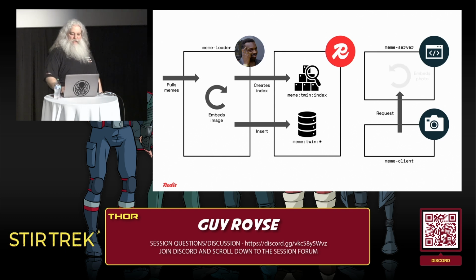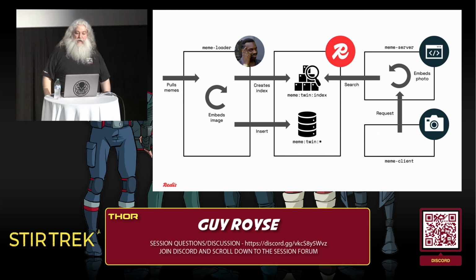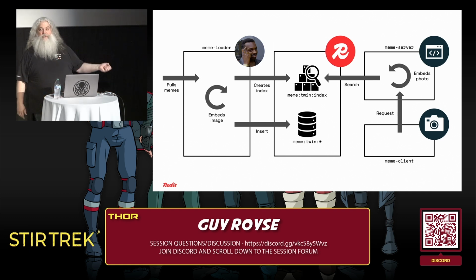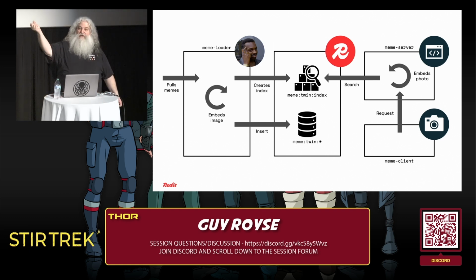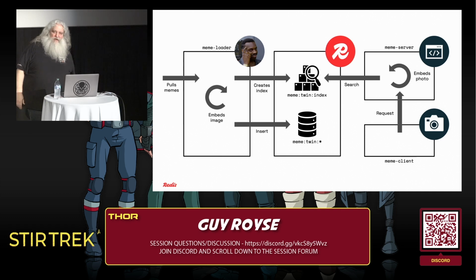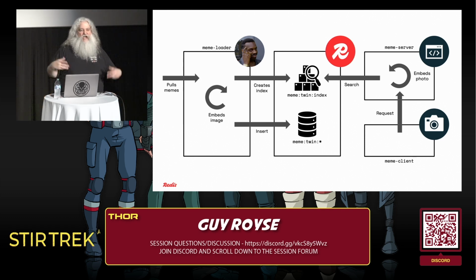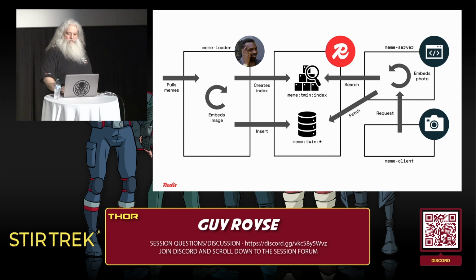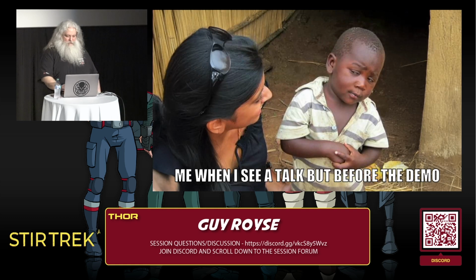And then the embedding happens there, and then I add that, or I do a search. I've got a pile of numbers here, and there's a big list of embeddings, or memes with numbers associated with them. Find the ones that are most similar. And then we return that. We call fetch and return it. And that's the demo I've built. So it's a fairly simple architecture. And so let's go ahead and take a look at it.